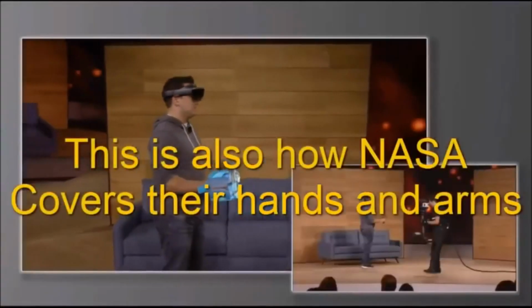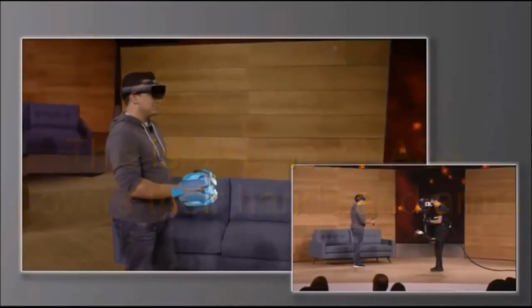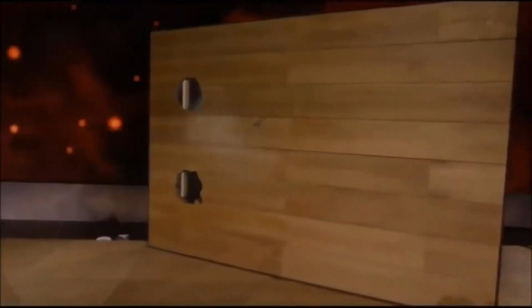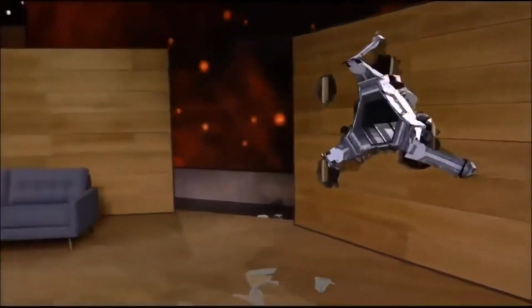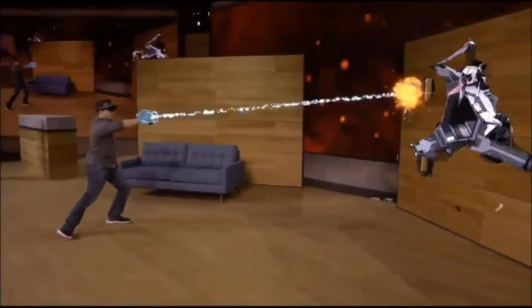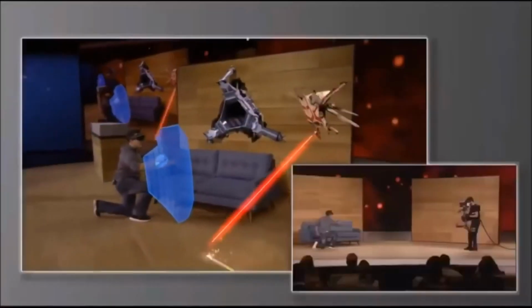You'll notice that as he moves his arm, the hologram moves as well. This is a wearable hologram. And when you combine technology like this with the environment understanding of HoloLens, you can do some pretty spectacular things. And can even use his shield to defend himself.